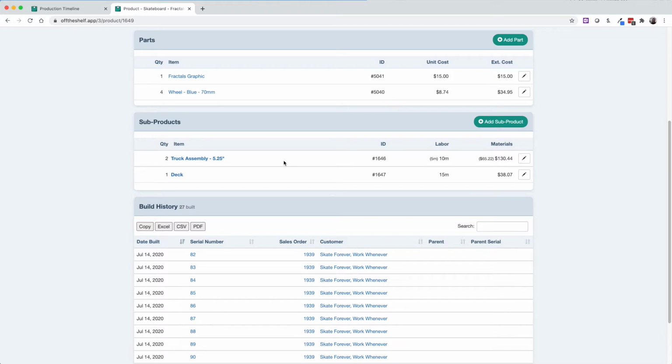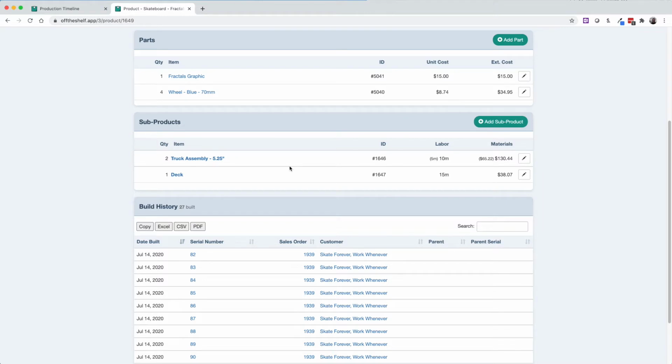To carry that recipe metaphor a little further, if you were making Eggs Benedict, your recipe would call for eggs and Canadian bacon and English muffins. And it would also call for hollandaise sauce. Well, hollandaise sauce has its own recipe with a bunch of ingredients, so you'd need a separate recipe just for that. And you could make the same sauce for other dishes, like maybe asparagus. So parts are like ingredients, and subproducts are like other recipes that get added into the dish.